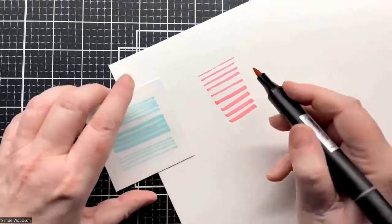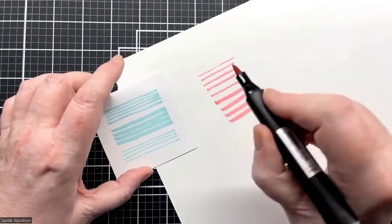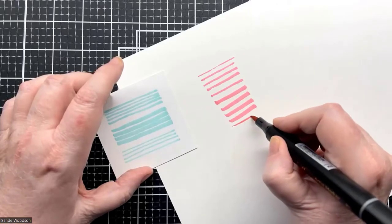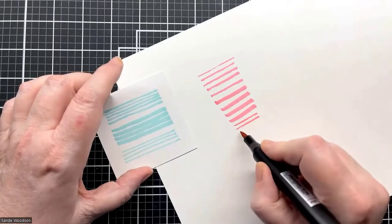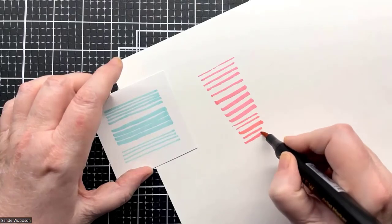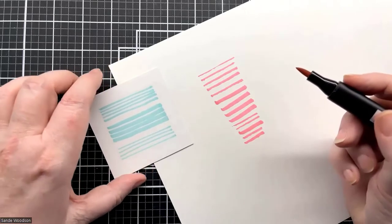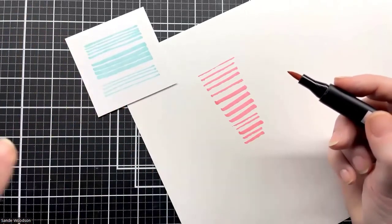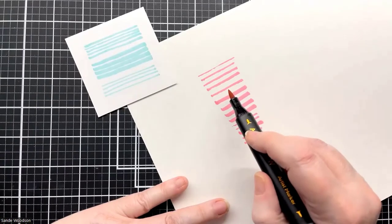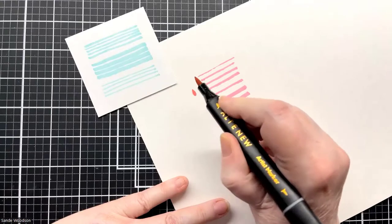So pressure causes different looks based on just how much pressure you're putting down. If I go back to just a fine line, and then I go back to heavy, and then I go to fine or medium, you can practice and regulate that. The other thing, which I also show on the second half of this in the actual workshop, but actually comes under pressure, is making raindrops or teardrops.